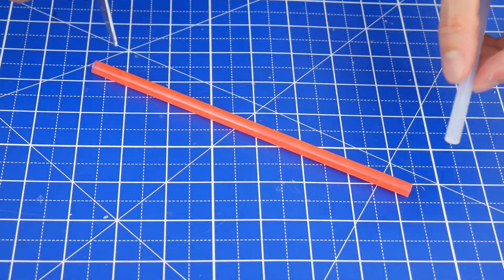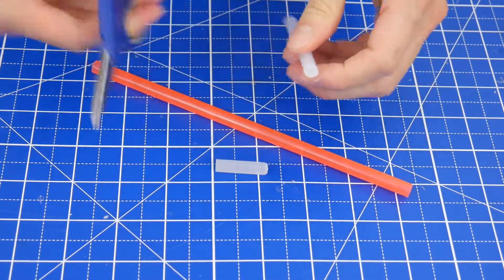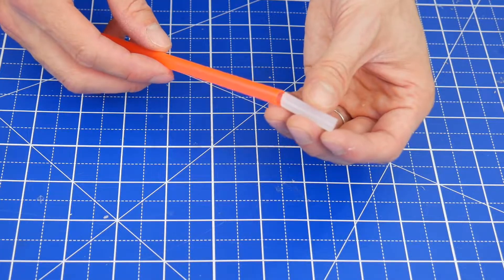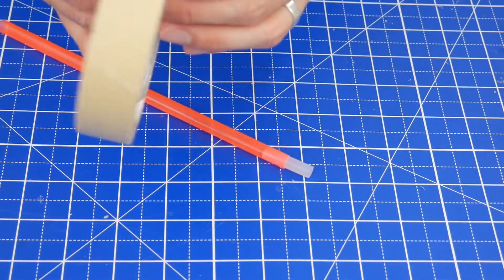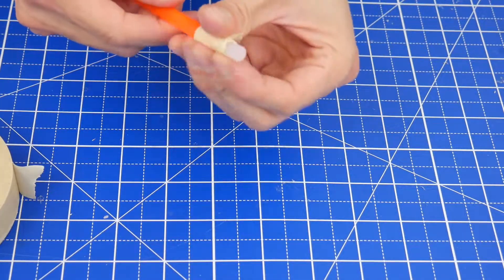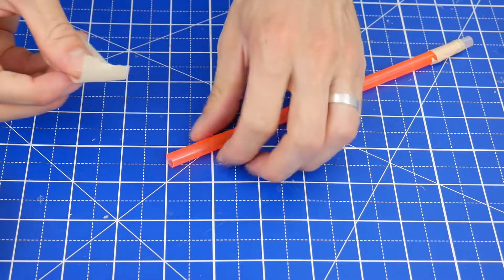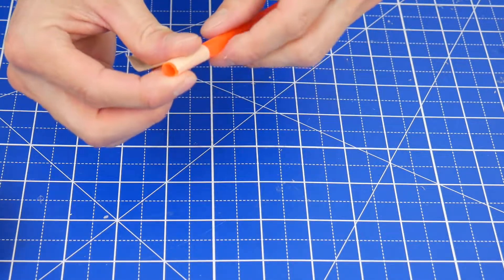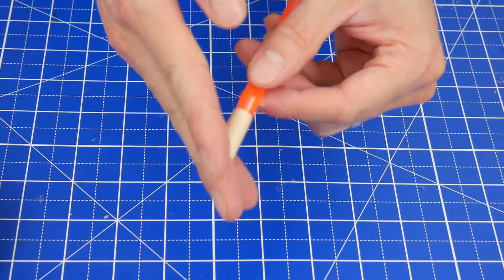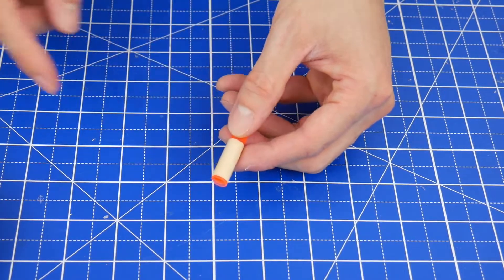To make the arrow, first we're going to add a little bit of weight to one end. I like to use a piece of glue stick for that, but you can also use a pencil eraser or anything else that's soft, kind of heavy, and rubbery. This can fit inside your straw or you can just tape it onto the tip. Now on the other end, we need to wrap this in tape before we cut the knock of the arrow. This is the part that is going to fit onto the rubber band bow string. The reason why it's taped first is because if we just cut the knock into the plastic straw, the plastic can splinter pretty easily over time and the tape helps to reinforce it.